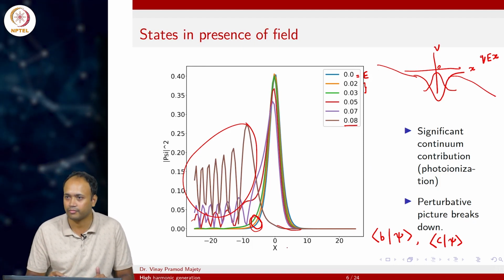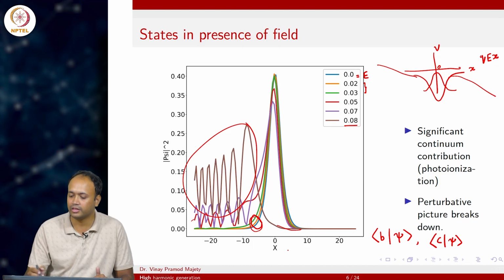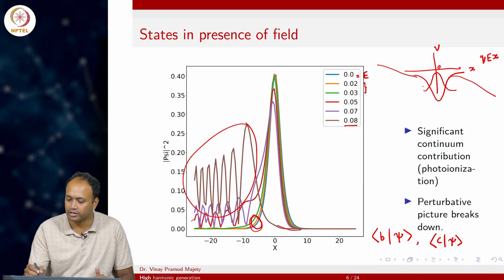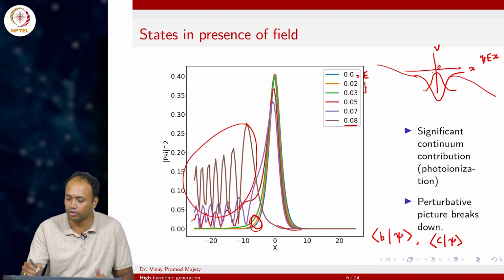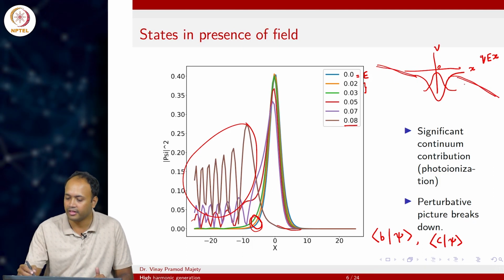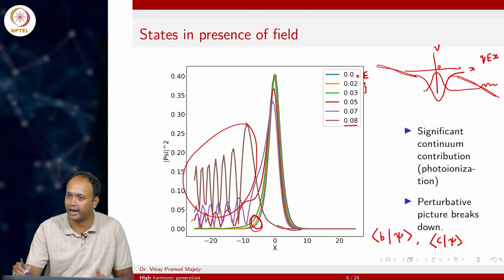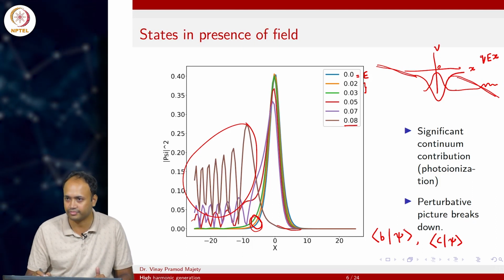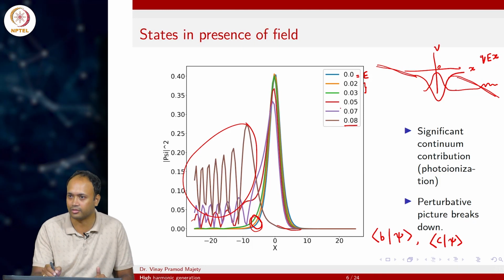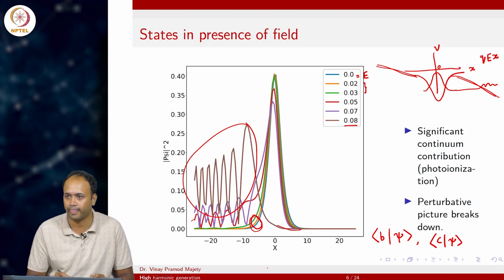It would depend on the potential. This schematic would help you. If I have a simple soft core or Coulomb potential and then I have a field such that it deforms in the following way, then the electron can actually tunnel through this, and therefore I have this oscillatory behavior on this side. But the tunnel barrier is high on this side, so it cannot tunnel through. Therefore you will have such oscillatory behavior only on one side.